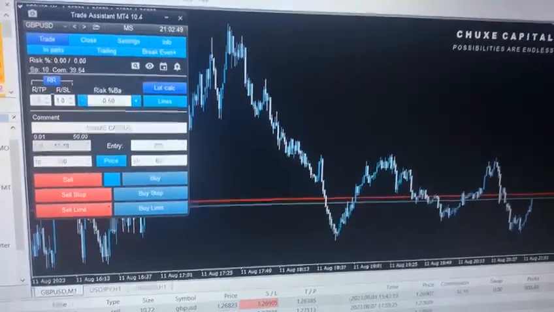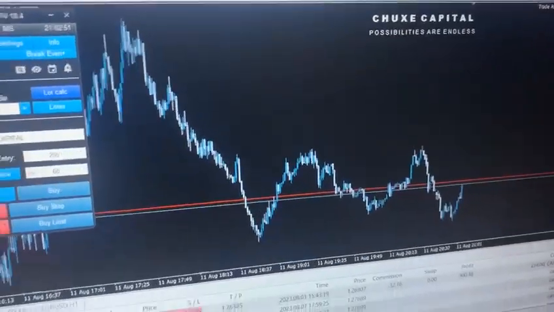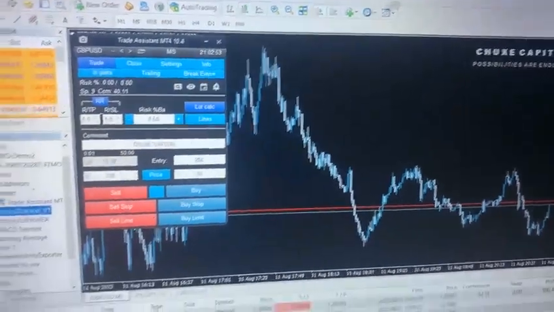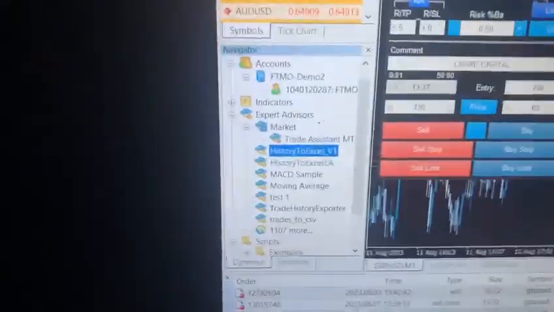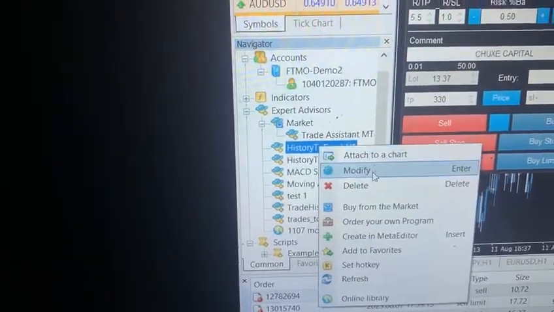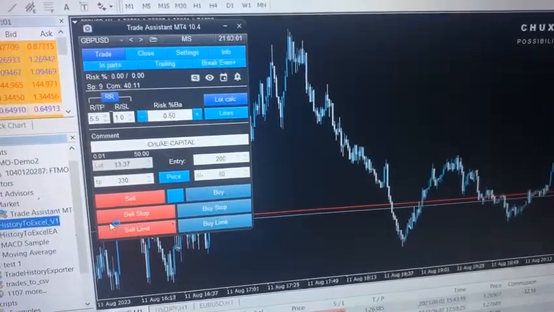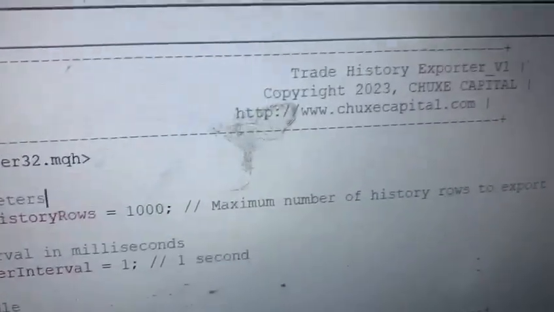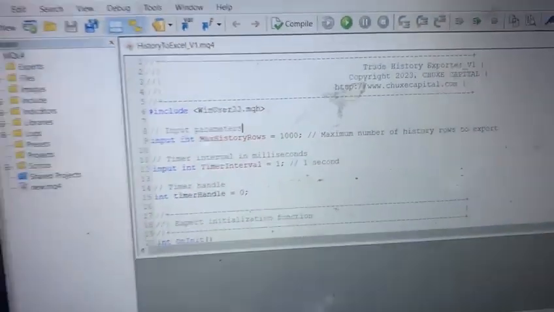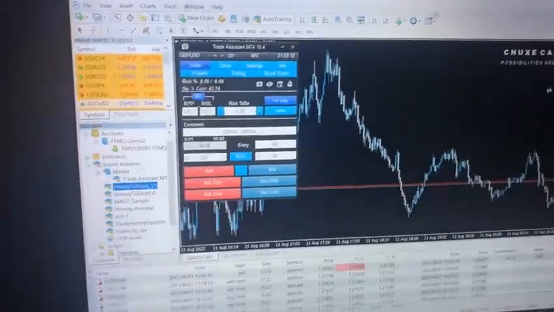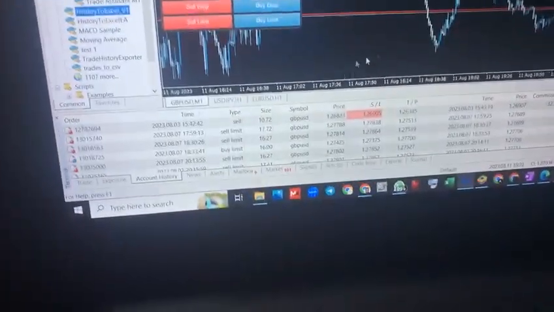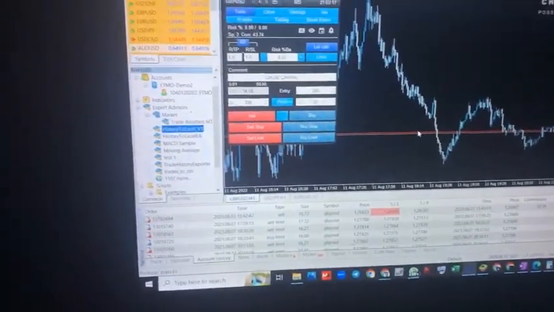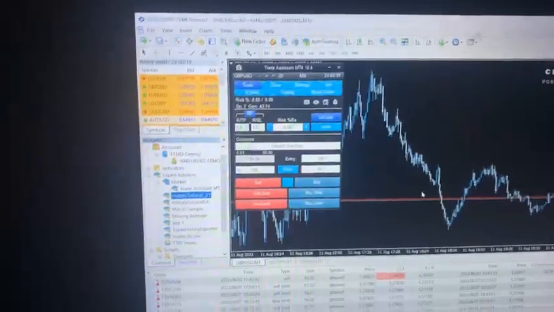So guys, I've been working behind the screen to build an automated trade journaling platform, and we've created an EA that gets the trade history from MT4. We've created that, and I just want to show a little demo of what it does. So it pulls out the trade history in real time and updates a Notion database. So I want to do a little demo right here on the big screen.